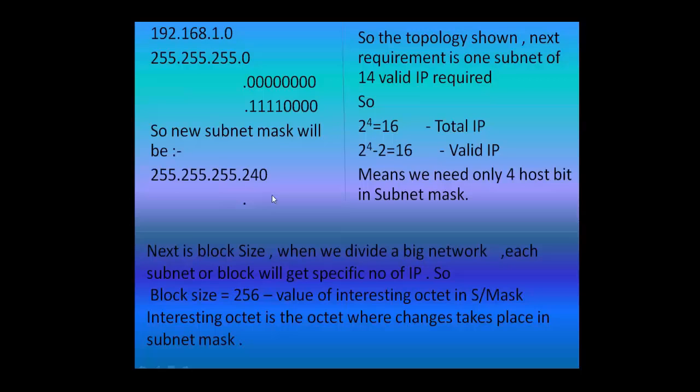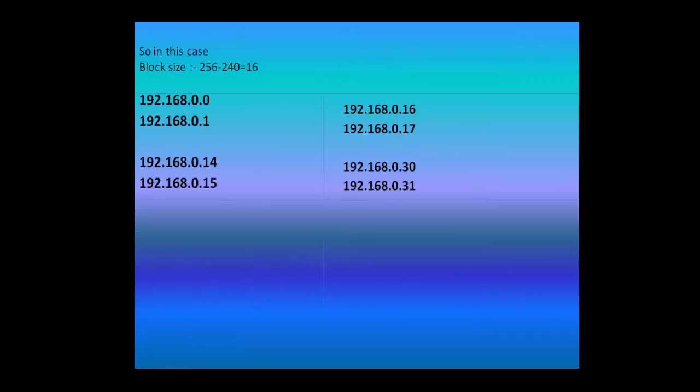With this IP series, you have to mention 240. Each block will have its own subnet mask. If you do something wrong, everything will be messed up. So take extreme care when you are configuring an IP with the subnet mask. Each block has its own subnet mask. It's not that in VLSM you have to use the same subnet mask with each block.